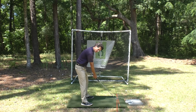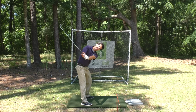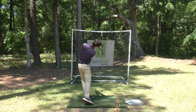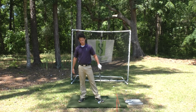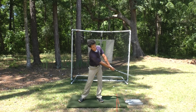Swing the club on the club path line all the way back until your swing stops. Then you swing the club through on that club path line all the way back until you get to impact and then through. From the front, we stay over the ball, no big shifts or swaying. You know that's going to cause you to have bad contact. So we just stay over the ball with that same path back and through.